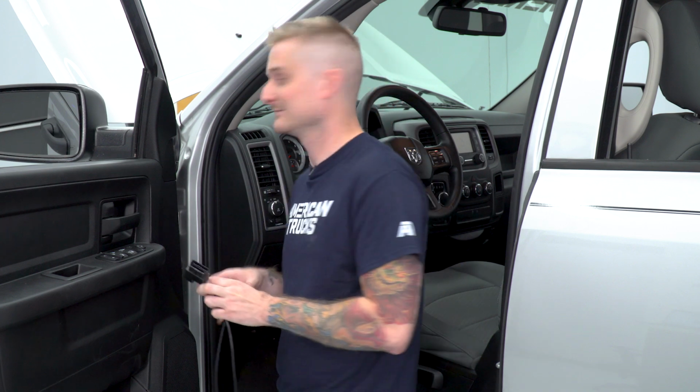So setting up the Dashpaq for use is pretty straightforward. I'm going to grab the tuner itself and the provided cable, plug the HDMI end on the back of the tuner, and then set it up in your windshield mount. Once you've done that, you're going to plug in the OBD2 cable into the OBD2 port. In the case of the Ram, it's located directly underneath and to the left of the hood release latch.